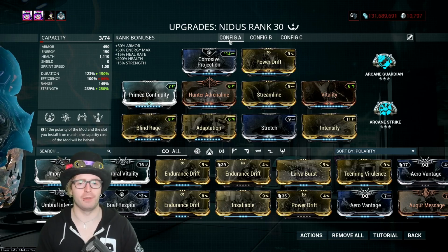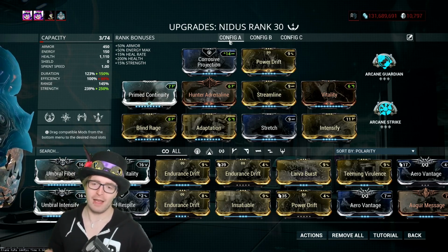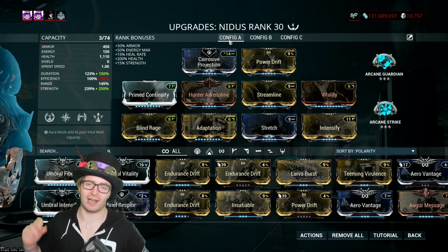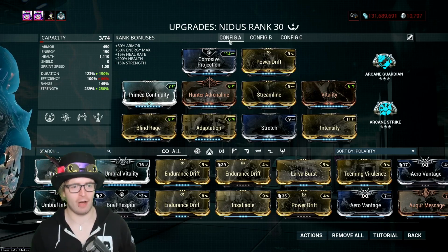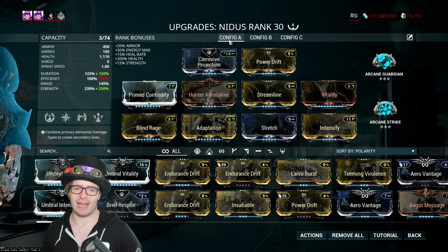As with every build, I would like to let you know that this is obviously personal preference. What builds work for me may not necessarily work for you. So, starting off, the Aura mod is entirely down to personal preference. Corrosive Projection is always something I enjoy, so I use it a lot for that enemy armor reduction. Now, this build is the bread and butter build that will work in any situation at any given time.